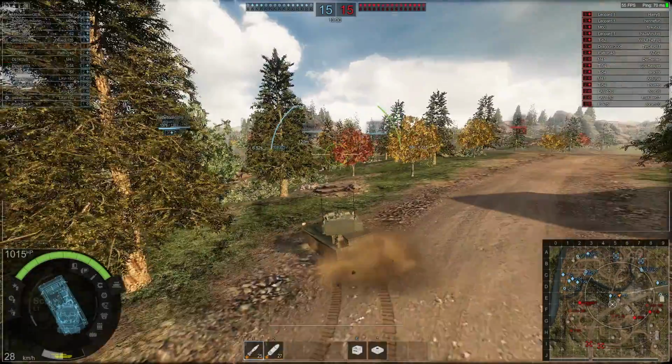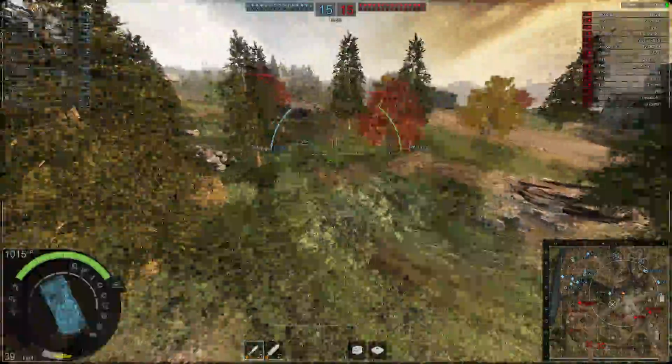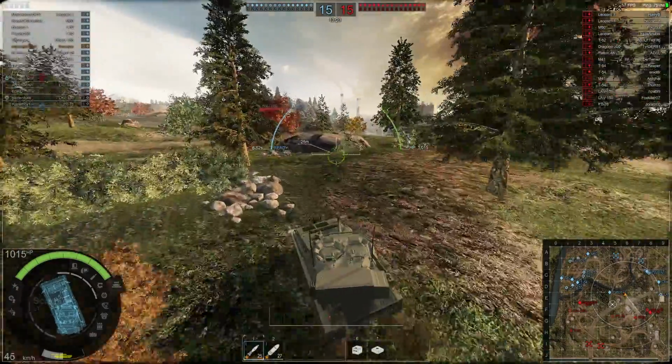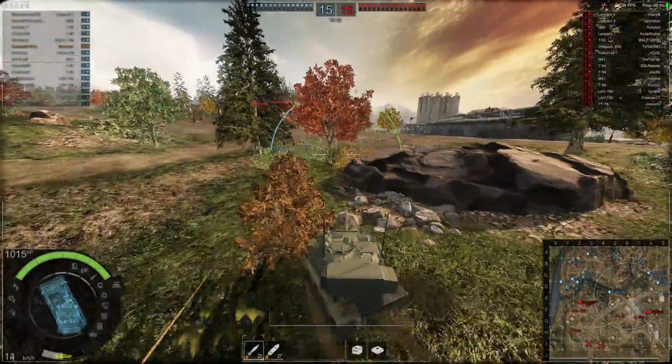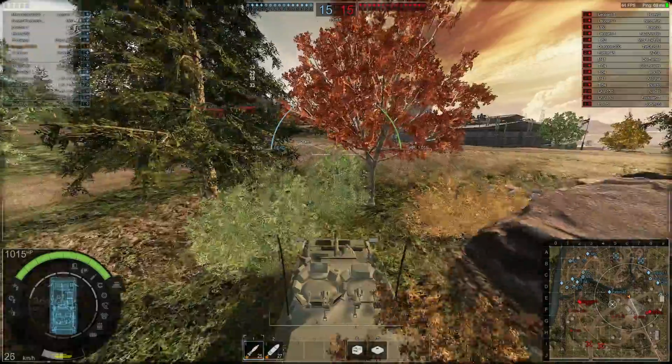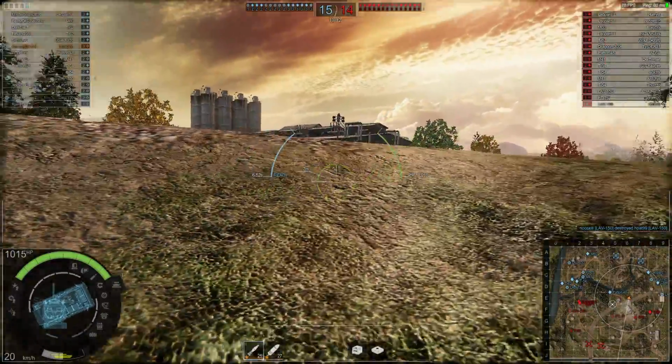And I would say in the top tiers, don't take your AFVs here. I would say bring your stronger light tanks or more maneuverable main battle tanks here, because this is a position that requires moving all the time, and it does need a pretty punchy gun. So I decided to try it out with the Scorpion here.